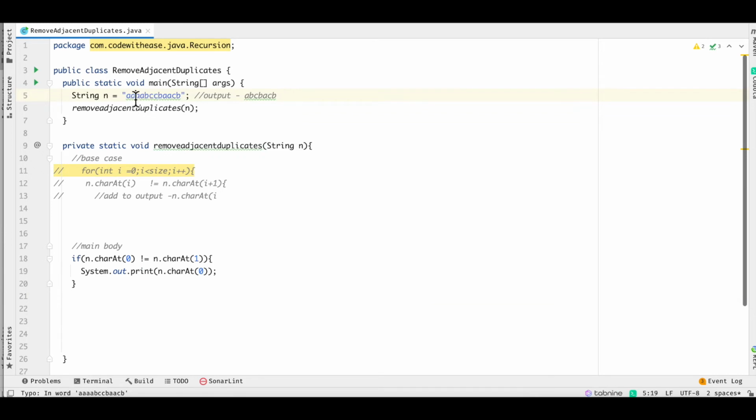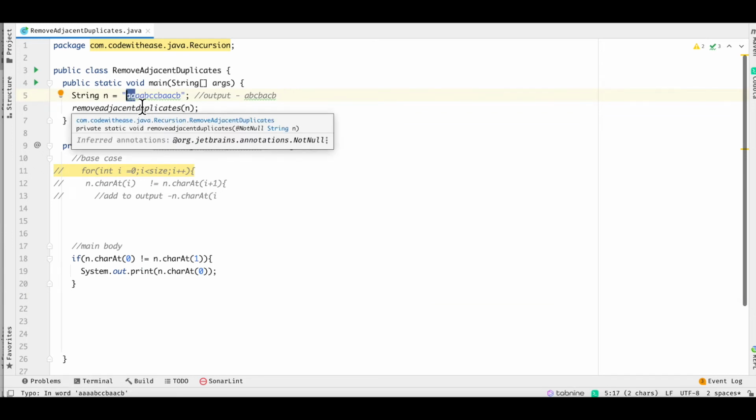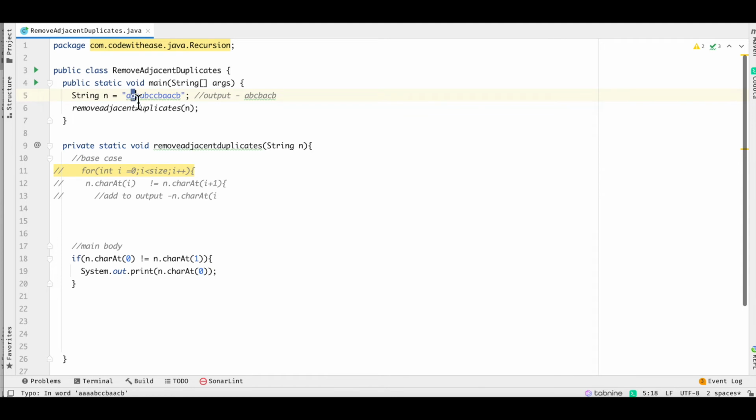If A and A are the same, they're adjacent duplicates, which means we should skip the initial A and be concerned about this much of the string by discarding the first A. Again, the second A and third A are the same, so we should skip the second A and be concerned about this part of the string. The same thing happens next time: we discard the third A and are concerned about this. Only when A and B are different characters do we add, or rather print out, that element, which is the fourth A, and then proceed with the rest of the string.